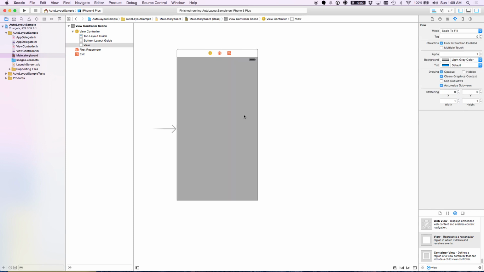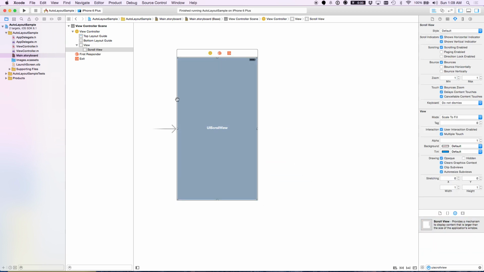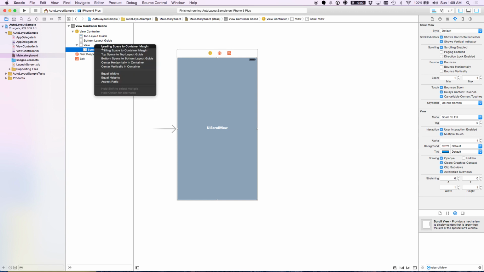Now what we're going to build is probably better suited as a table view, but for this example I think it'll work just fine. We're going to build something that's kind of like a form. The content is going to scale to the width of the screen. The height is always going to be the same, and it's going to be bigger than the screen, so it will scroll. So the first thing we're going to do is add a scroll view on screen. And we're going to set up the same constraints we did on our test a second ago, which means it will have the problem.